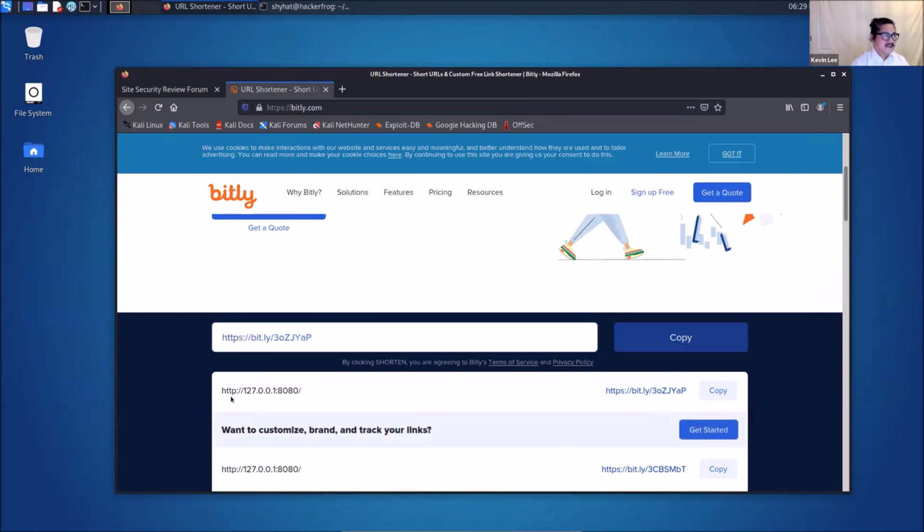It turns this address into this shortened URL. We can copy that. It might be the same for you, but we can feed this into the application to have it communicate with itself on port 8080.